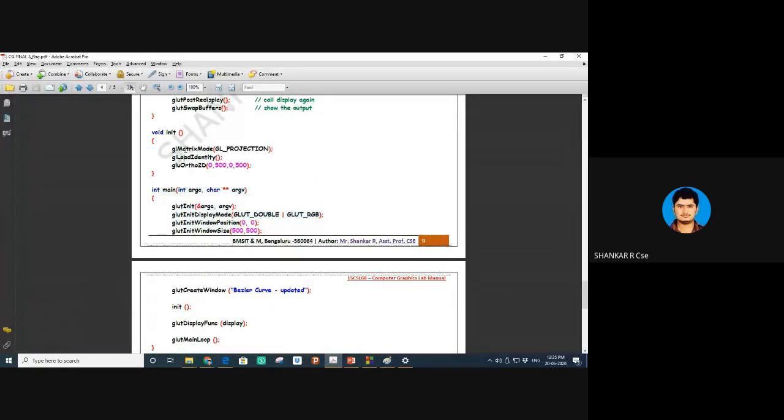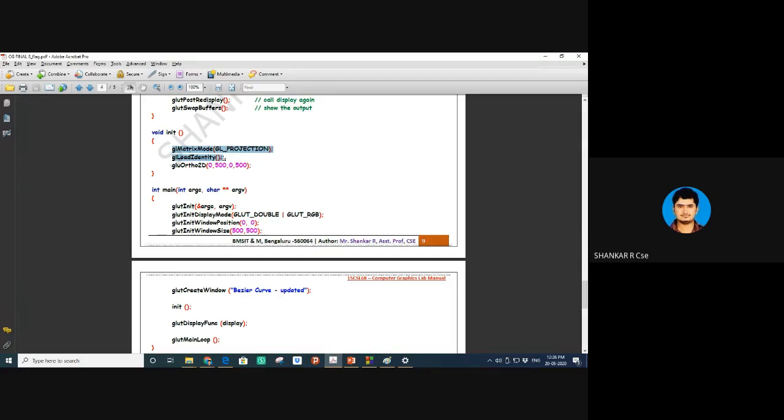Anyway, init is projection, load the identity matrix, and ortho 2D. This is not a 3D program. This is just 2D. Why we require matrix mode projection and load identity is that every time we get a curve, we need to animate it. Animate means of course some translation will happen, and we need to multiply the model view matrix and everything.